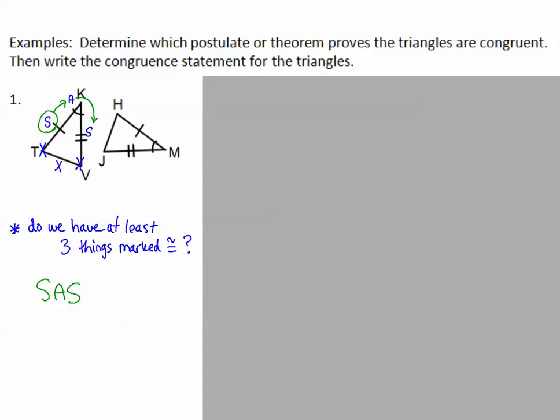And now I can write the congruence statement to say which triangles are congruent. Triangle, now, any way you want to, we can mark this. Maybe the way that I went around the triangle, TKV. Let's try that. TKV congruent to triangle. Now, let's make sure we follow the path that we took. T to K went over the one-slash side and then over the two-slash side. So one-slash to two-slash goes that way. Triangle HMJ. Would you like to try the others on your own?